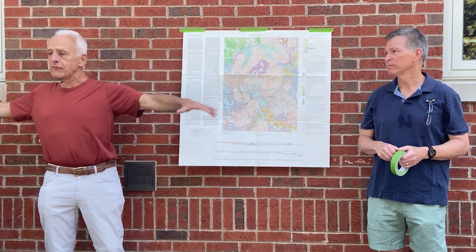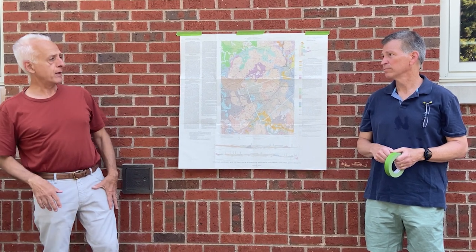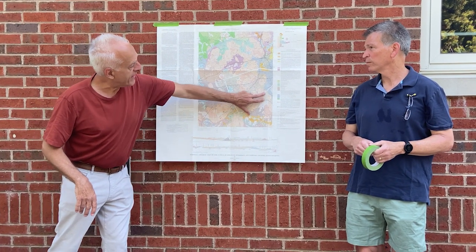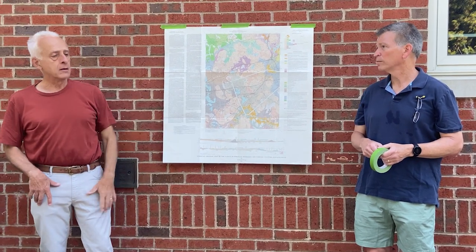There are no drumlins, but instead it's a veneer of gravel and boulders and things that were left behind called a till. So we're going to mainly be looking at till. Is that consistent with looking? Yep. Some other things that get left behind are eskers. We have a couple little eskers in here. I think the town has two or three.